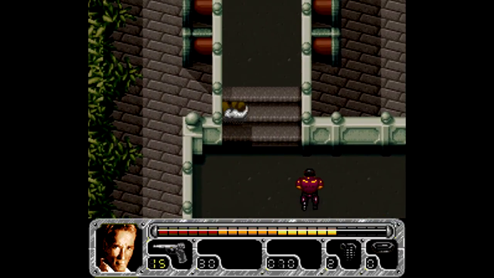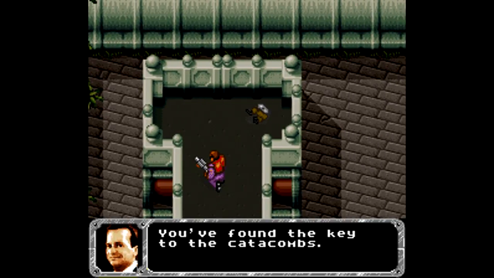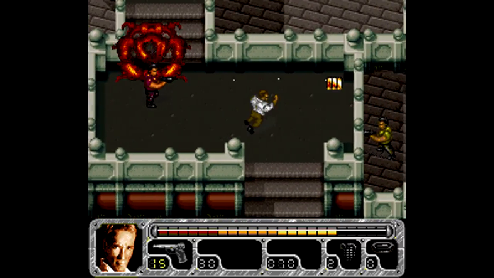Head up north here, you can grab some extra shotgun ammo and then dodge around the grenade launcher guy, grabbing the extra life as well as the catacomb key. Once you have that, do some more dodging to get past him and then head back south.